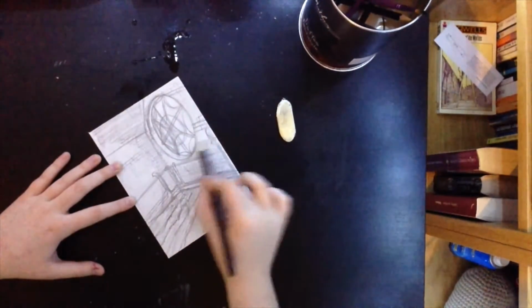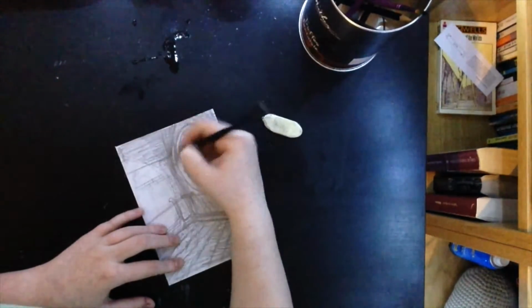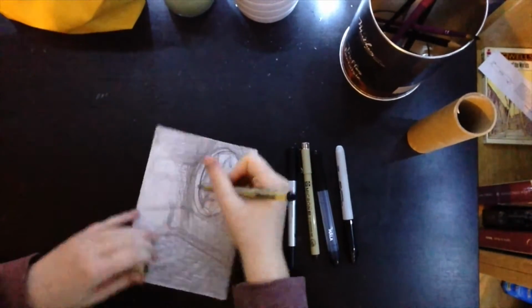But my thing that I have to do to get through it is to finish the piece. No matter how bad it is, it feels like that's a ticked box in my mind, and I'm like, oh, it's done, and I can hate it from afar now because it's finished, rather than it feeling like an unfinished piece.